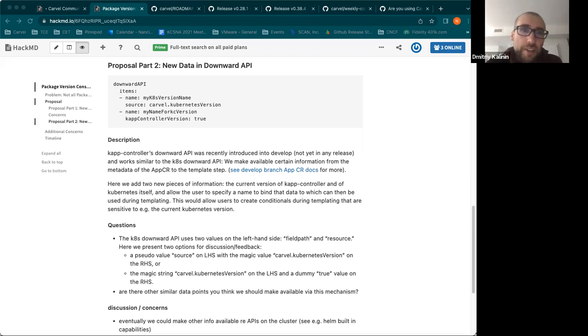Q has no idea what Kubernetes is. This does raise an interesting question around whether this should be under the items part of the downward API versus some additional section, which may then provide ability to, you know, the version or potentially down the line available cluster versions, right, may not be actually injected as a data value, right? Maybe it's injected through the inner workings of, you know, Helm template, et cetera, right? So might be some more thinking to do in this area.